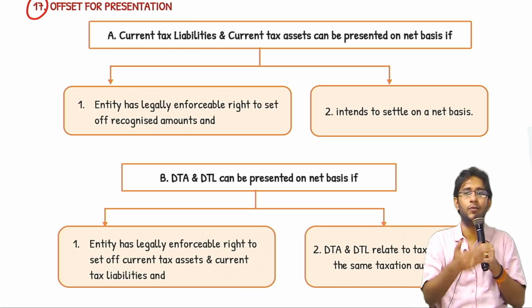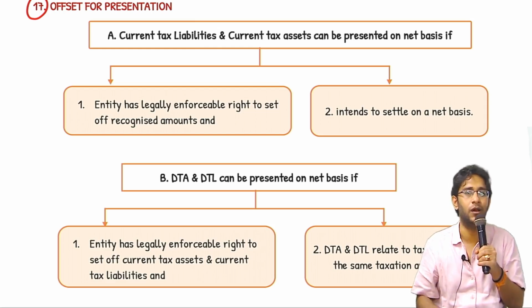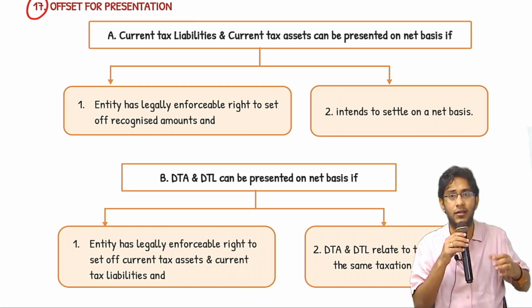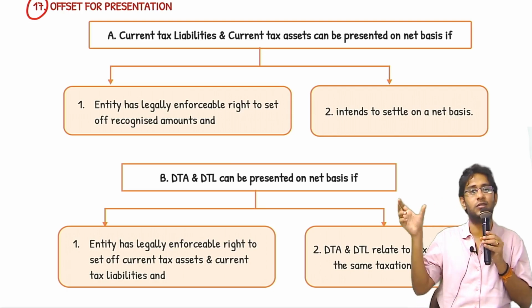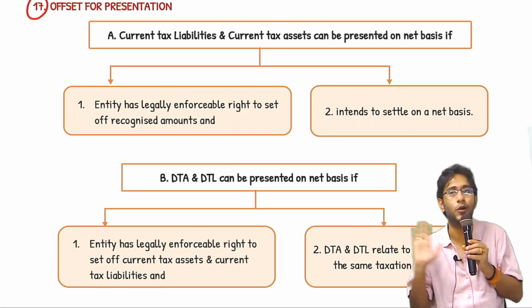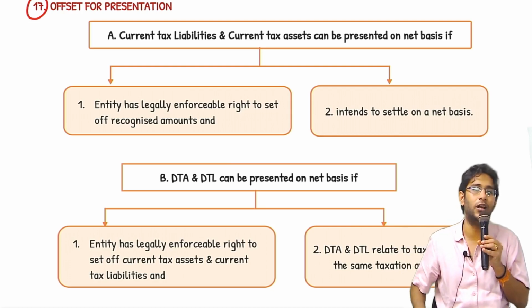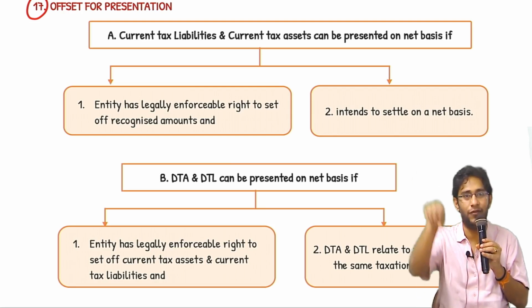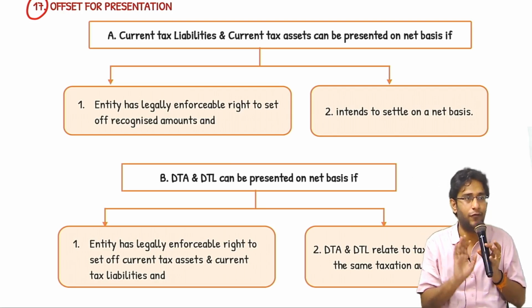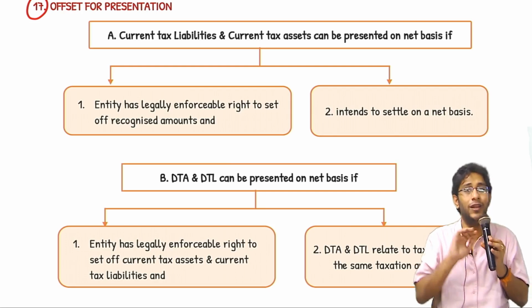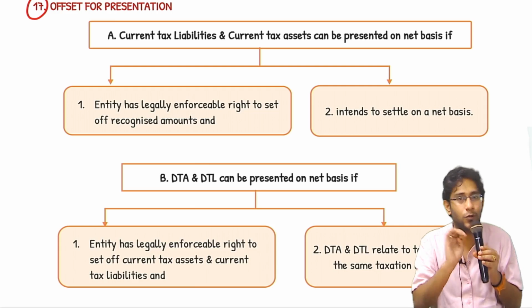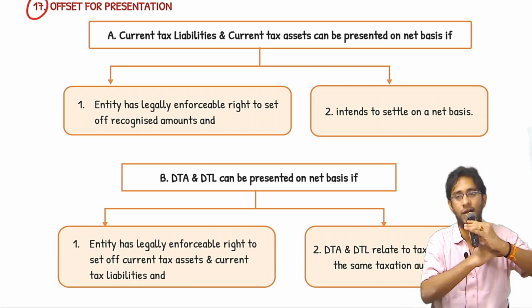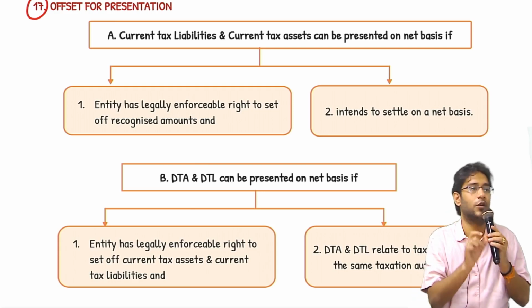While receiving money, some parties deducted TDS and paid me the money. A TDS receivable is also there, 2 lakh rupees. So provision for tax liability 10 lakhs, advance tax 6 lakhs, TDS receivable 2 lakhs. So tell me, on a net basis, how much tax do I have to pay? 2 lakhs only. Will I go and pay 10 lakhs and claim a refund for the rest? No. I'll have to pay net 2 lakhs only. So when you are going to pay only the net ultimately, why show them separately in the balance sheet? Offset them.